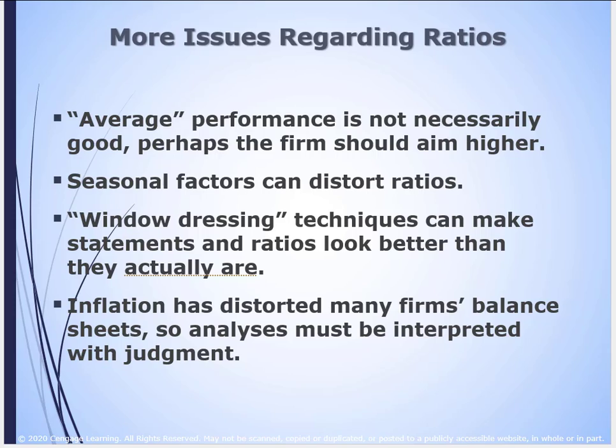Again, some other things just finishing up here. Average performance isn't necessarily good. You probably would like to be above average. Seasonal factors can distort ratios to a certain extent. Managers will sometimes deal with things called window dressing. They will do things that make the company look better, but all they're really doing is some accounting changes, right? So, we like the company to be very liquid, which means we want to have relatively low current liabilities.